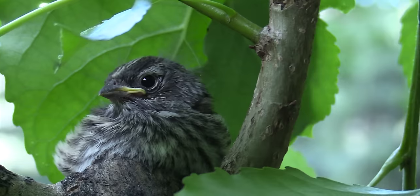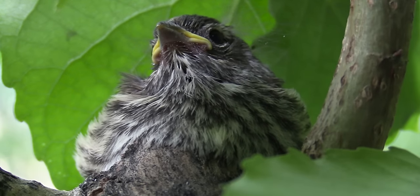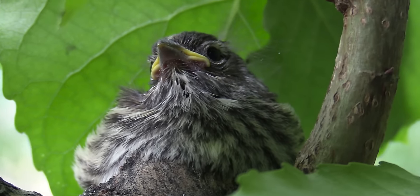Sitting there. Yeah, how'd you see that? I just noticed him, because the parent bird came here and then I seen him, right? It's interesting. Here I have lots of mosquitoes in my face.